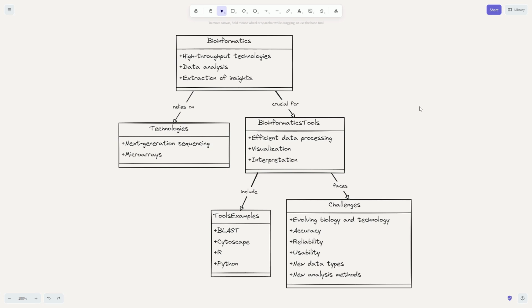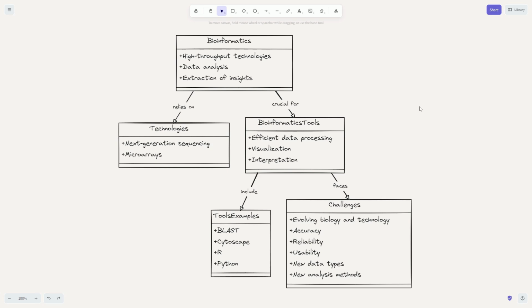So, the importance of developing bioinformatics tools and software. Why do we need these software and tools? So the field of bioinformatics is consistently evolving, with new challenges and opportunities emerging as technology advances. Developing bioinformatics tools is crucial for addressing these challenges and making sense of the vast amount of biological data available. These tools help researchers to analyze the data more efficiently, visualize the complex dataset, and interpret results accurately.